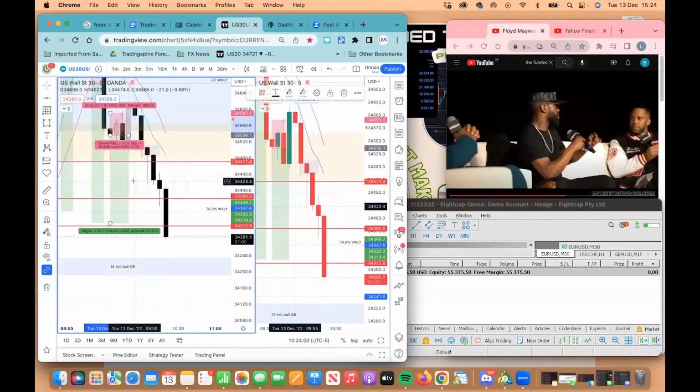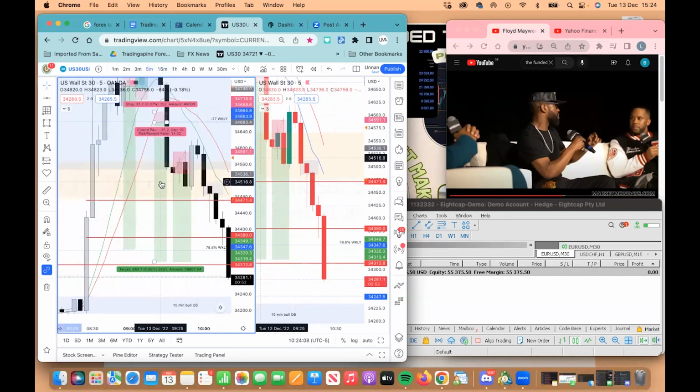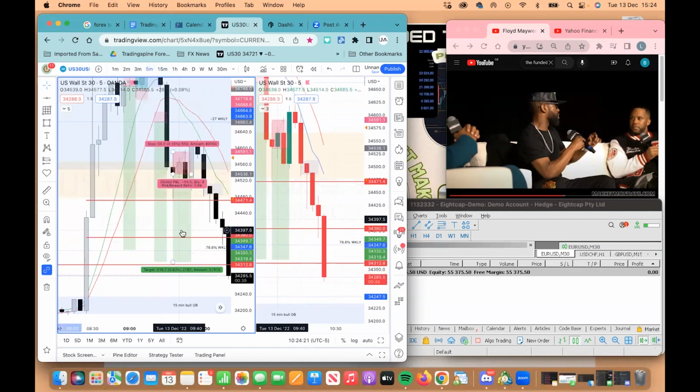So that was, I would say, probably a 1 to 3. That was a 1 to 3, so that's 216 pips. The first trade was 1 to 13, I don't think it was, because it didn't pull back at all, and that was 343 pips. The second trade I got in was 216 pips, but this one did pull back all the way up here.